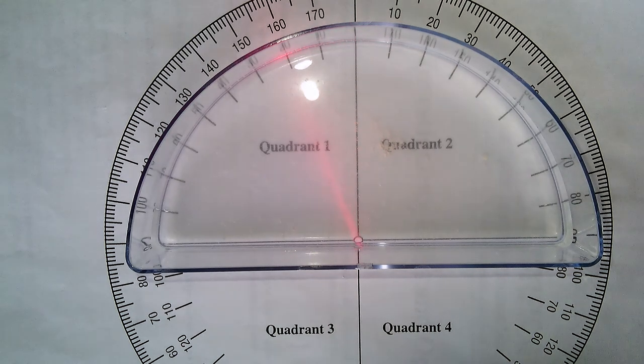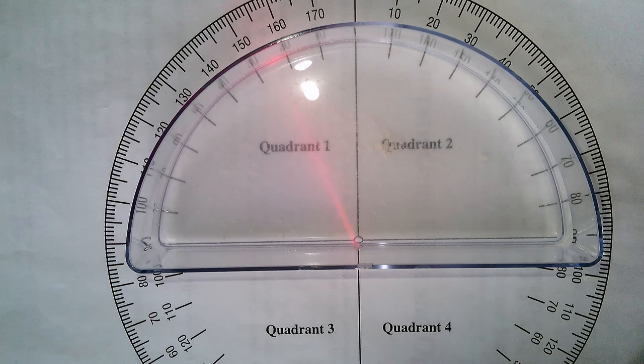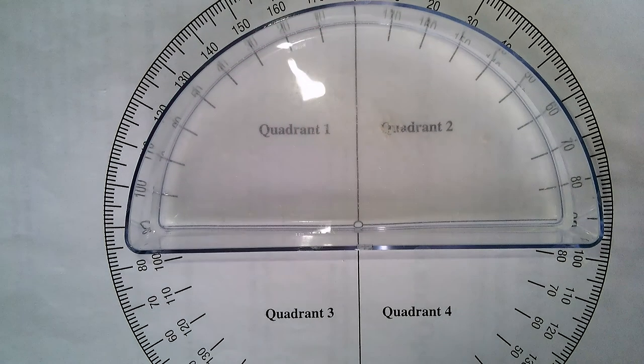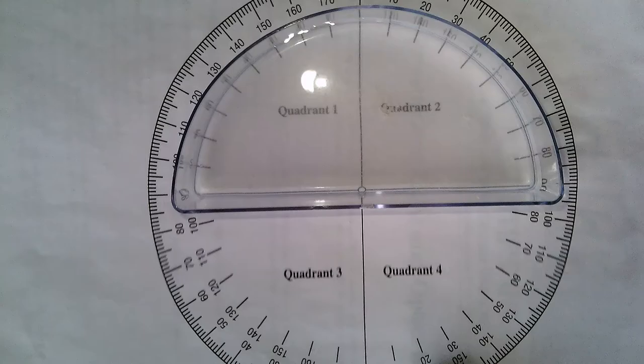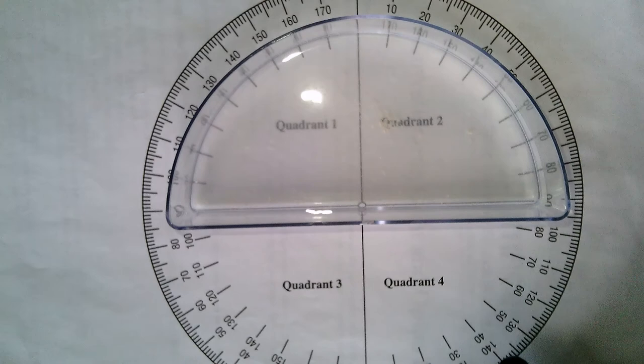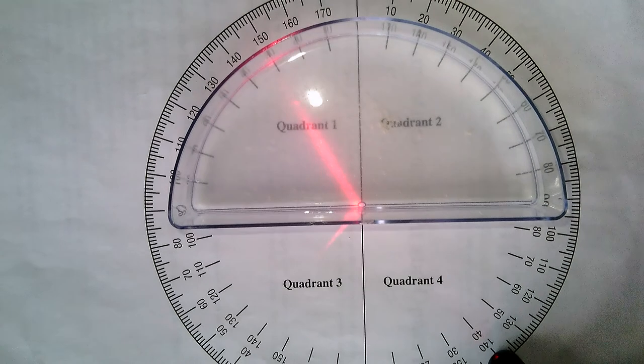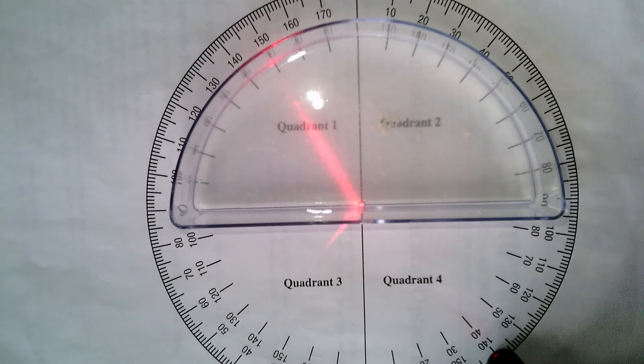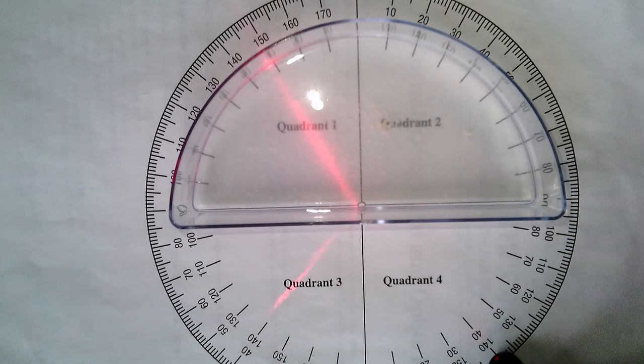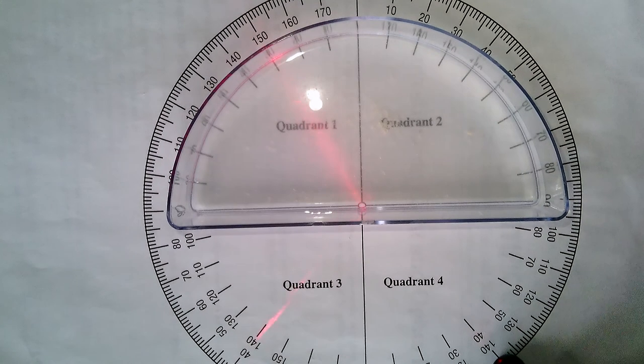And if we look, let's go ahead and raise it back up just a tiny bit. We need to be able to see both our angles here. So if I come in at 40 degrees, you can see that it's going out at about 30 degrees. So it's coming in at 40 degrees and coming out at 30 degrees.